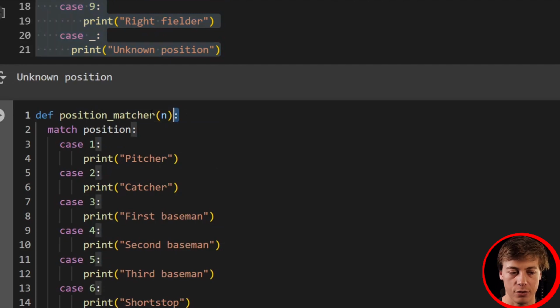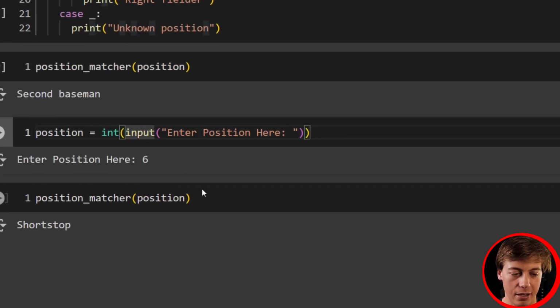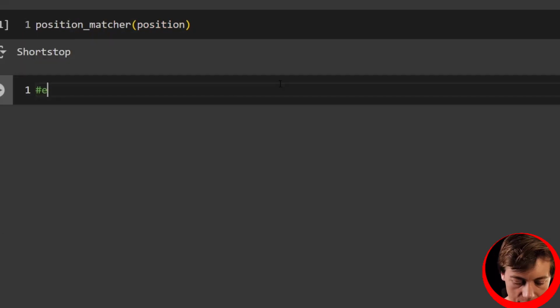And to clarify it, you can also turn this into a function. You put def over here, and then position, we're inputting in a number. And if you want to grab input, use input over here, and we'll keep going. So our second one over here is going to be matching strings.